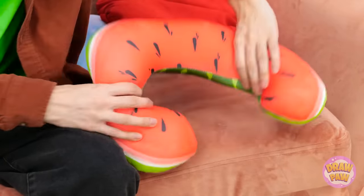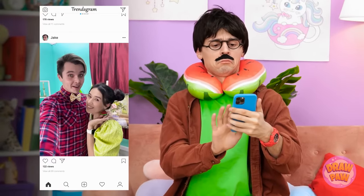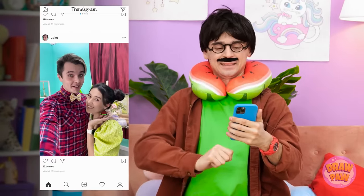Now where's my neck pillow? There it is. Better. Wait, what's that? Oh, a photo! Aw, look at that! She's having a great time! So cute!